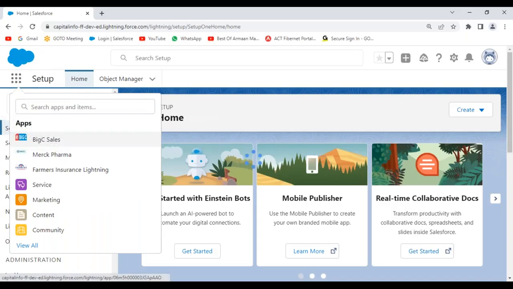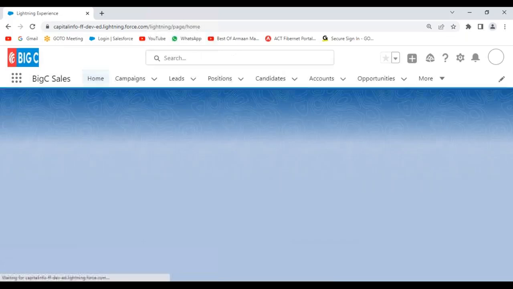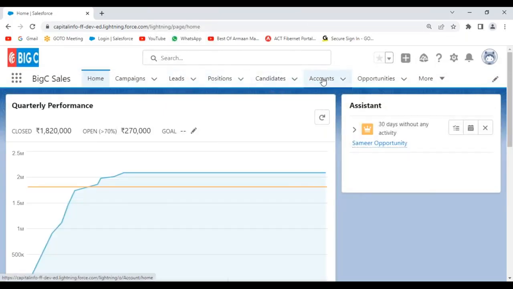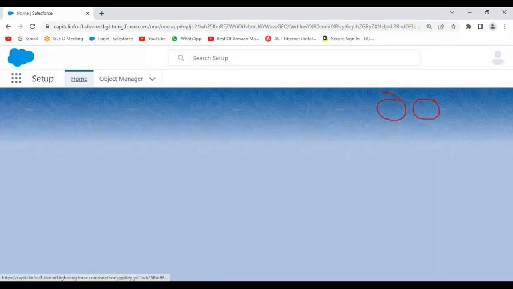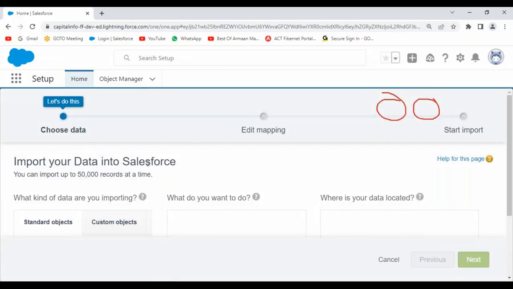Simply, we can go to your applications, go to your object here. I'm having my object account. Click on this account object. Once you click on this accounts tab, I want to create a new record. How? There is a new button here. If you want to insert the records in bulk, then here we are having an option called import button. New means I want to create the record, only one record I'm creating. If you want to insert bulk records, then we can use the import option. When I click on import, the import wizard will open for you here. It will go to the import wizard again.